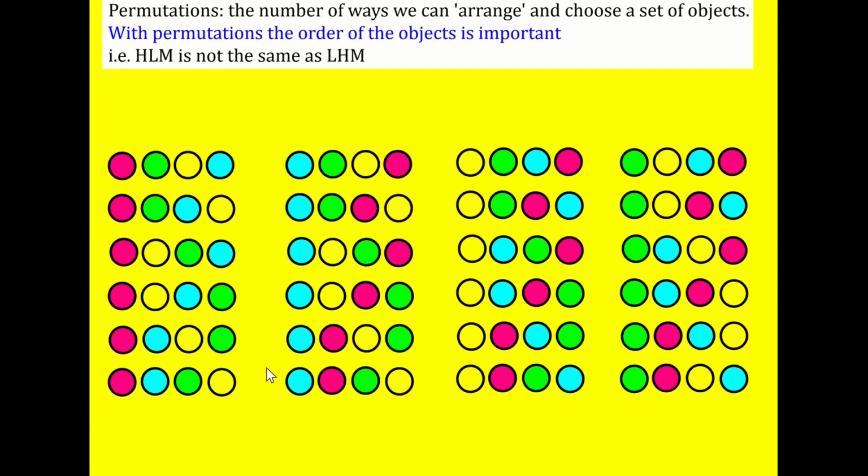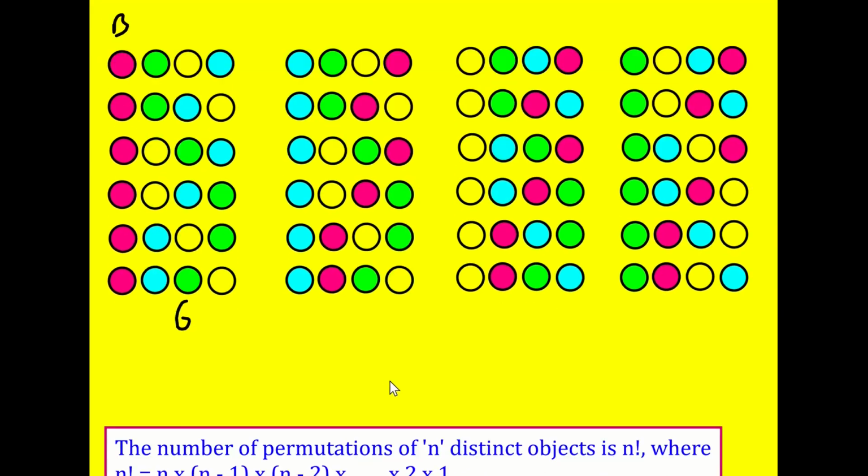I've tried to give a visual explanation. I've already done this, but this is when I put Bart at the front. So I put Bart at the front, but actually that gave me 6 possibilities. When I put Lisa at the front, I get another 6. This is just another way of looking at it.